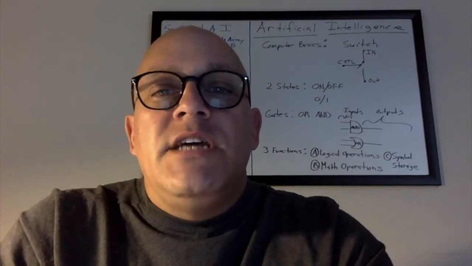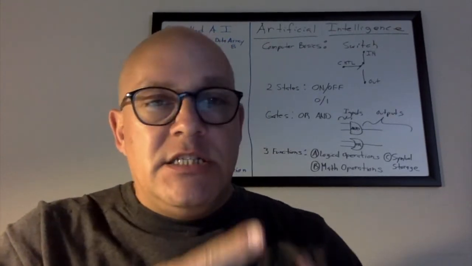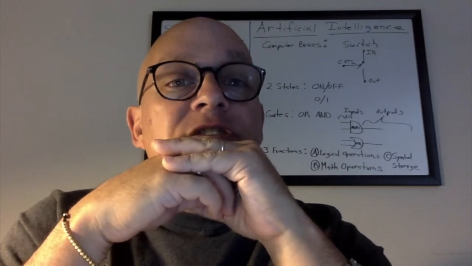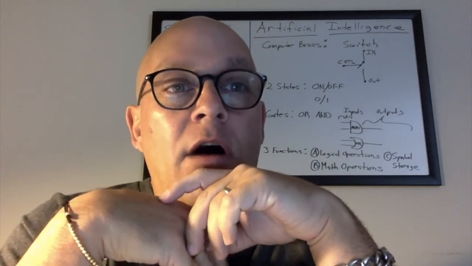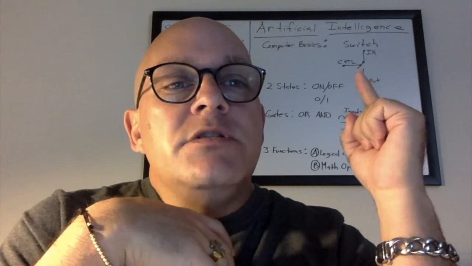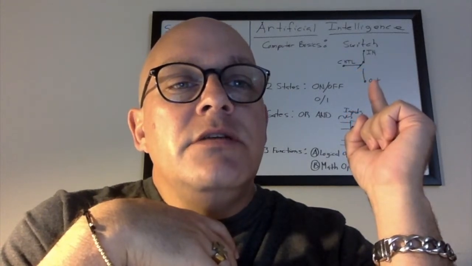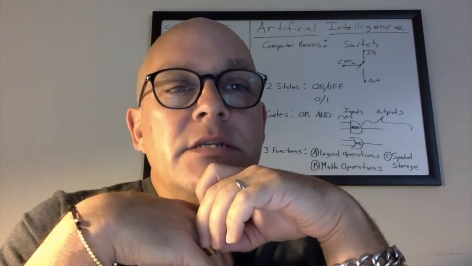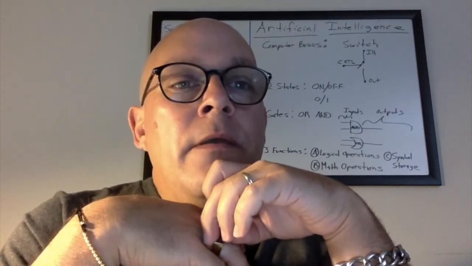Okay, computer architecture basics. The computer is based on the concept of a switch. First diagram here. A light switch is the same thing as the switches in your computer. They're either on or they're off, and there's a control mechanism. So basically a circuit is either activated or not activated. It's on or it's off. Very, very basic stuff. It's commonly called a transistor within a computer.